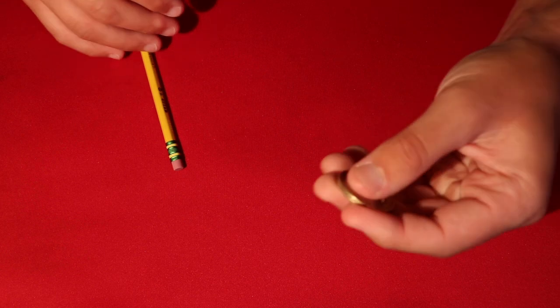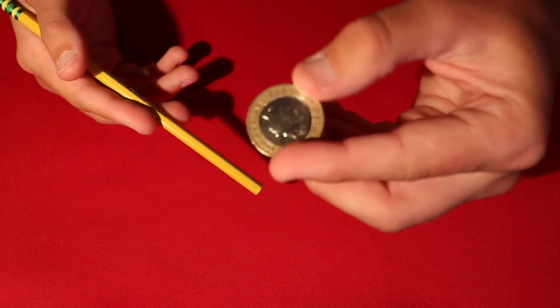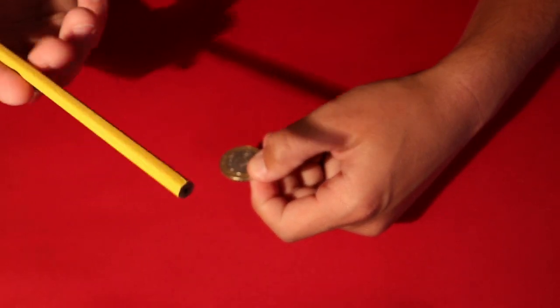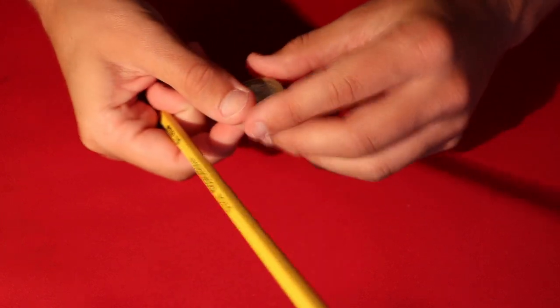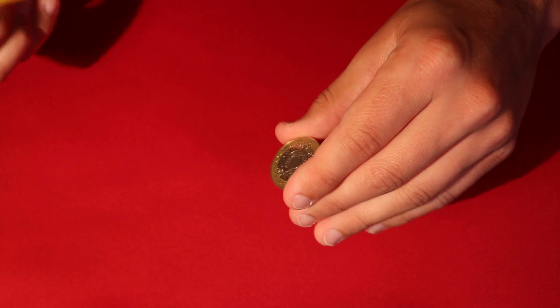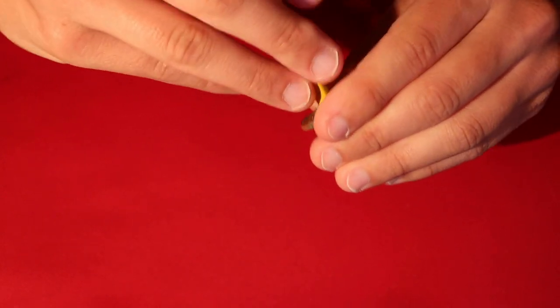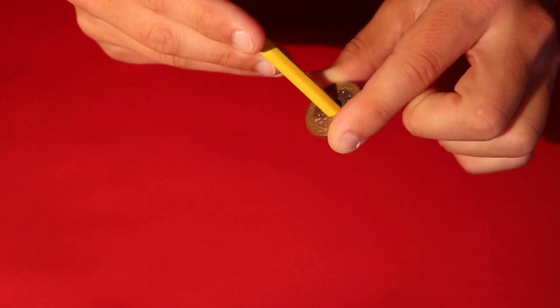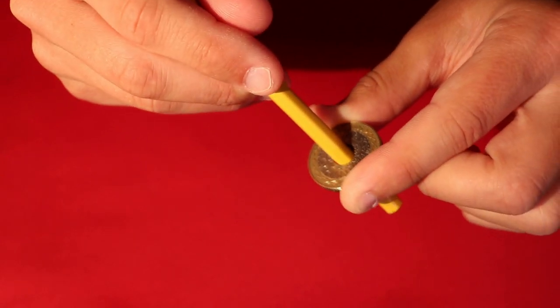Okay, so in the video, I had it a little bit close up so you guys could see, but essentially, this coin's actually built for a cigarette, but I don't really want to promote that on the channel. So I took a pencil, and you can get the same idea with it. As long as you show your spectators from a little bit of a distance and you apply some pressure to the top portion here. So if you show the spectators from this angle, apply pressure upwards so there's not as many gaps.